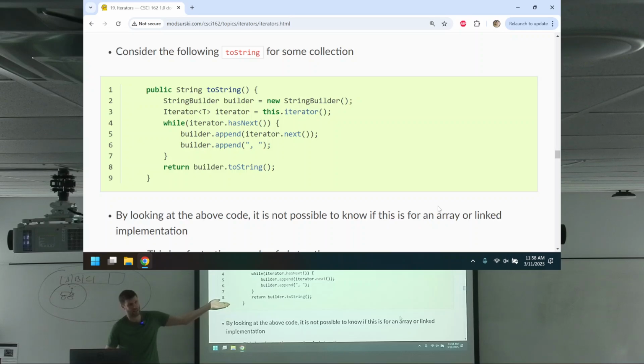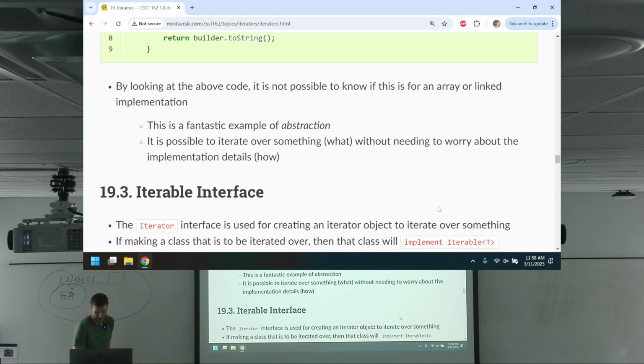Look at that. If that doesn't get you excited, I don't know what else will. That's beautiful. This is a fantastic example of abstraction. I don't care. Give me the next thing. Is there another one? Give me the next thing. I don't care if I have to increment i, or current equals current dot next, I don't care. Now, that's focusing on the iterator. That little robot where I say, is there another one? Give it to me. Is there another one? Give it to me. That's the little robot's magic.